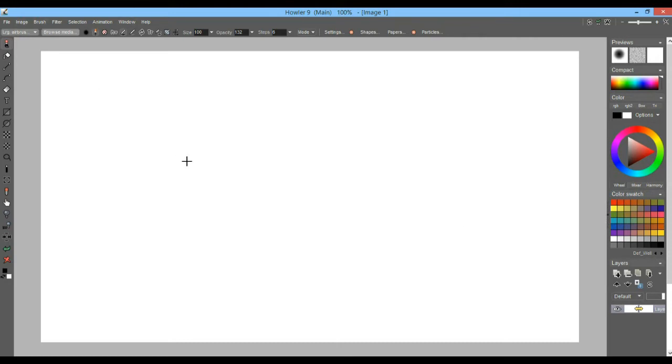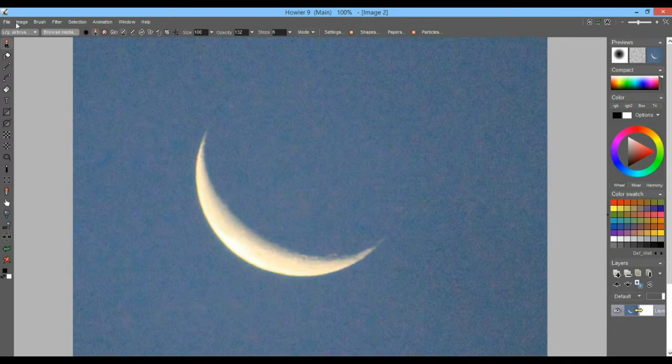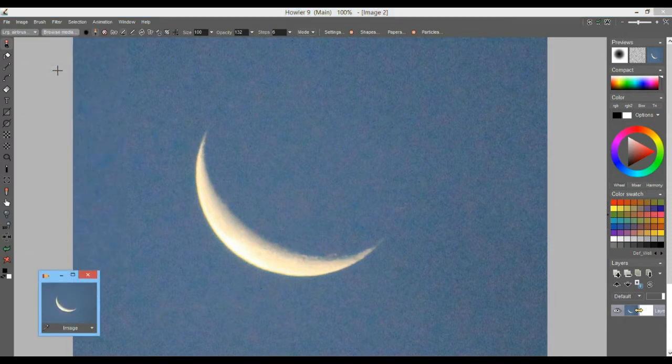So first thing we'll do is Control V to paste it in as a new image, replacing the existing image. And so here we go. Let's go store this one. All right, so this may not be the crispest or the very best, but it'll do okay for later compositing into another scene. The moon will eventually be much smaller, perhaps in the background of a big scene.